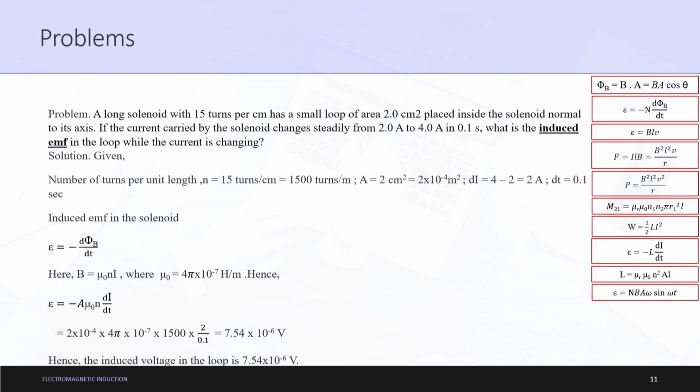So, let me conclude this lecture here. The next lecture may be the last lecture for electromagnetic induction. In that lecture, we will talk about some more problems regarding electromagnetic induction only. It may be related to the concepts of magnetic flux, EMF produced, mutual inductance, self inductance, and AC generators.